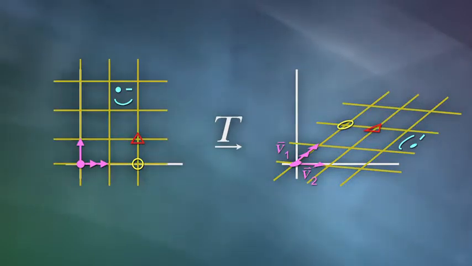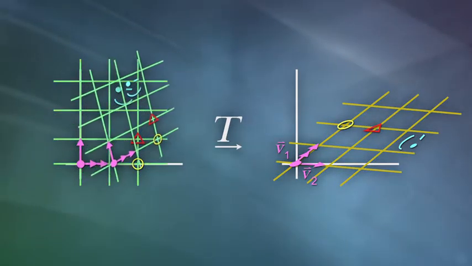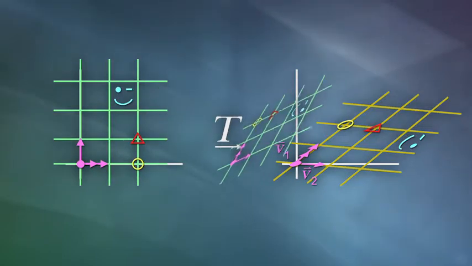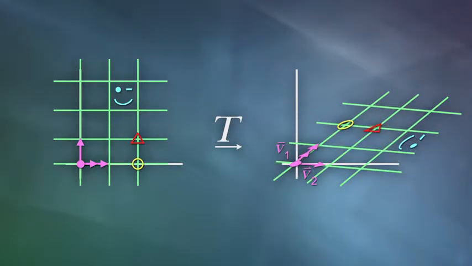And lines get sent to lines. That means a grid of squares like this gets deformed to a grid of parallelograms like this. And this smiley face gets deformed to this one. And if the winking face is now backwards like this, it suggests that the matrix A has a negative determinant. The absolute value of the determinant is the ratio of the area of the parallelogram to the area of the original square. Comprehending this geometrically, we can now discern where any other point should go.